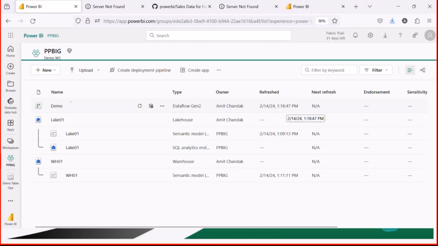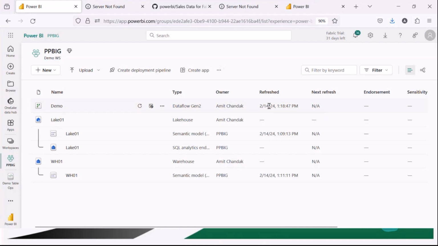So what happens is, the first time it is going to show you a sign here, which is the publish sign, and the second sign will be shown here, the refresh sign, which we are unable to observe because of the internet issue, but it seems like the data is loaded.